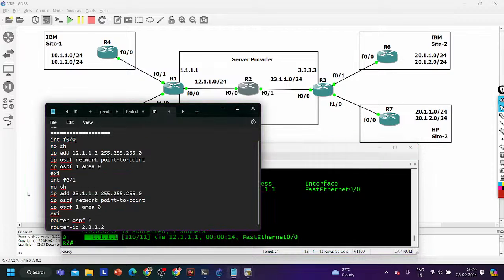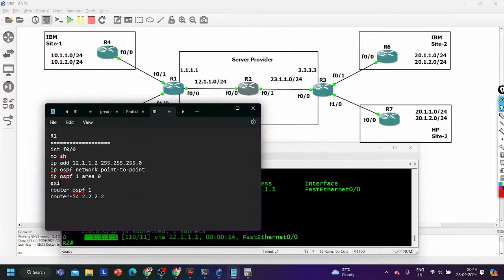Now finally R3 configuration, and on R3 we don't need this interface again. This interface is not required, and here the IP will be 23.1.1.3. IP OSPF is fine. Loopback IP address, here I need one loopback. Interface loopback 1, IP address 3.3.3.3 255.255.255.255, and ip ospf 1 area 0.